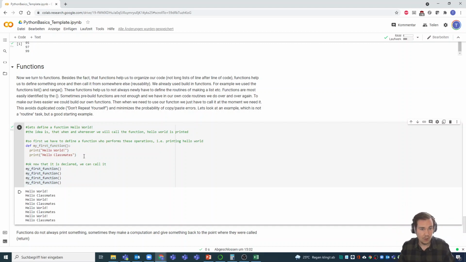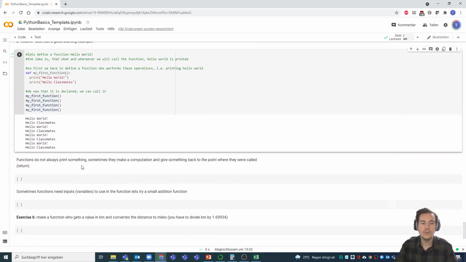Okay, so that worked out great. We now know how to declare a function. We now know how to call a function. And this is basically exactly the reusability. We declare it once, we can use it as often as we want to. And in such a function, a loop could be as well. So we could put it in a function as well, and so on, call a loop. So we could basically give it a list, and then it would process something. So far, what we did is we used a function, and in this function, an operation was done directly.